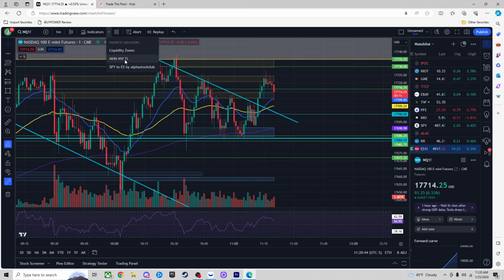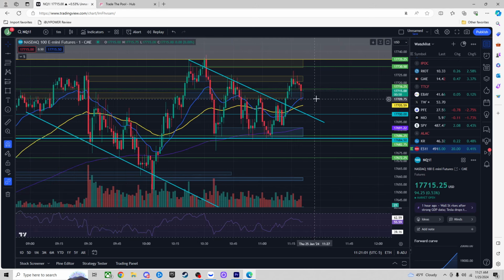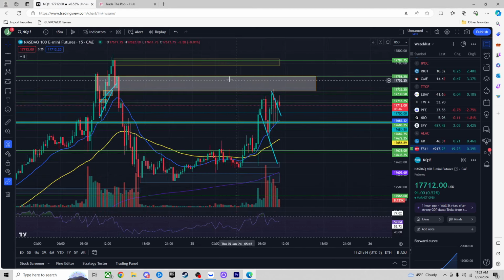This one here, I can't 100% remember. I think it's an EMA of some sort. I have it, but I don't use it too much, but it is useful. And then the liquidity zones as well. Like I said, you can see they're pretty accurate to the spot. This is on the 1 minute, so if you're not used to scalping, which is kind of what we're doing here on the stream, those 1 minute liquidity zones help out. You can find the larger ones on the 15 minute where it'll pop up.